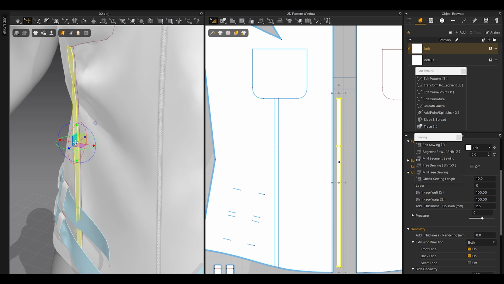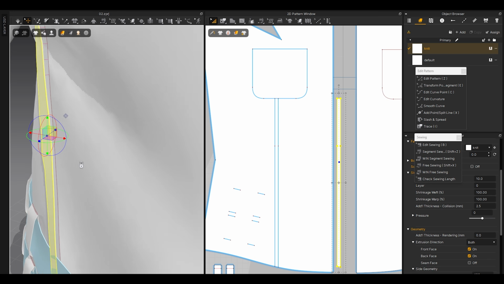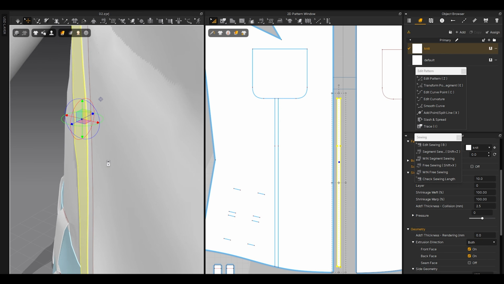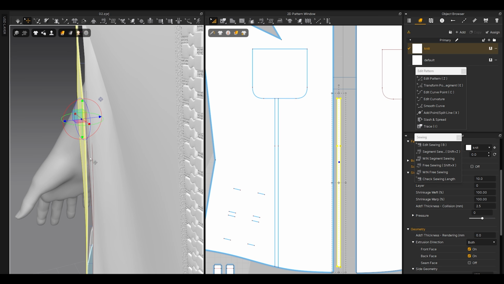But every pattern piece, no matter what pattern piece, has this thickness collision, which is basically an invisible shield that goes behind and in front of every pattern piece.